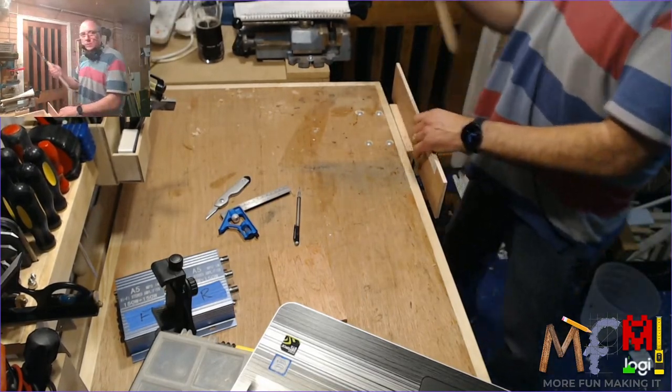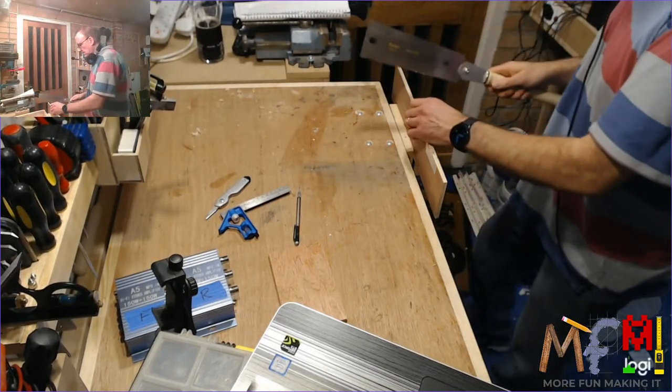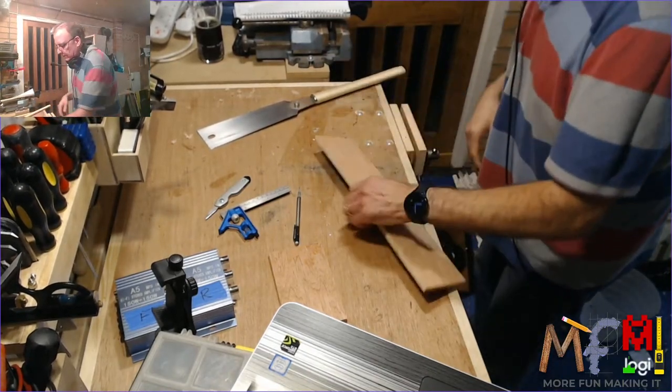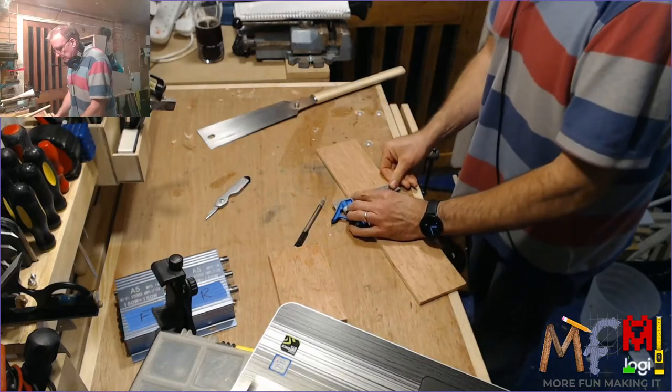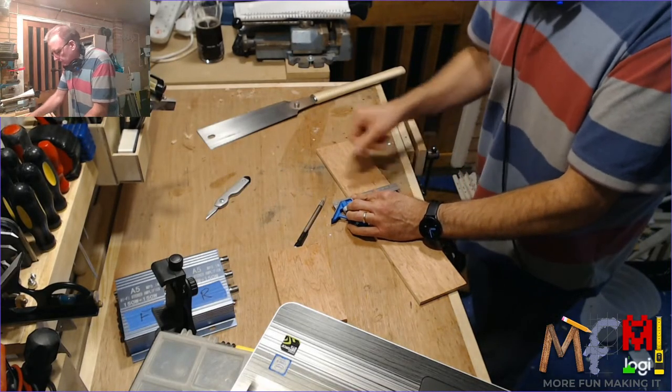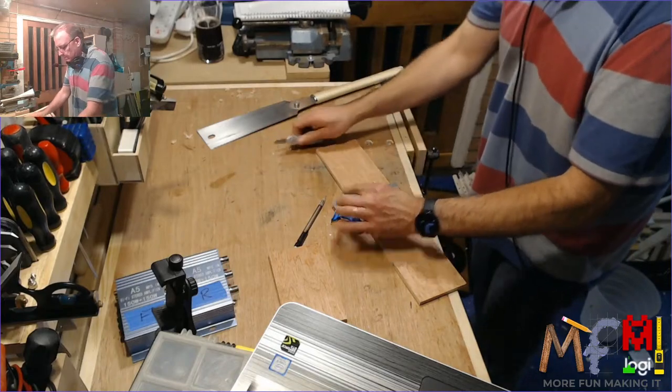I always put my saw back up after I use it. Always. It's a really good habit, because they are the teeth. Oh, that is not square. Something's gone wrong there.